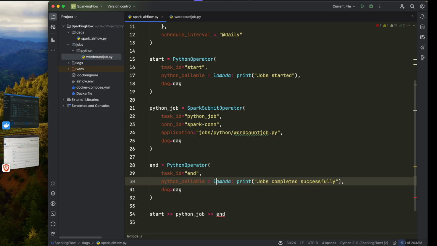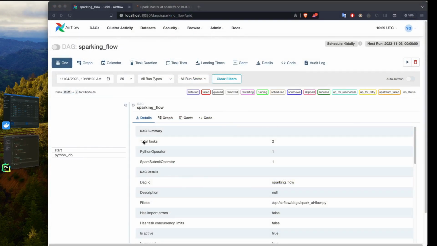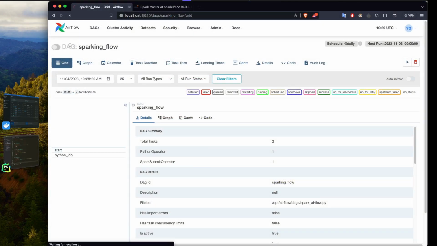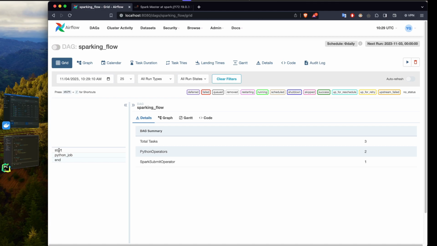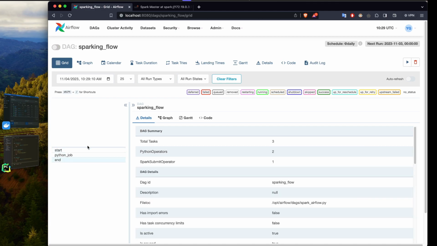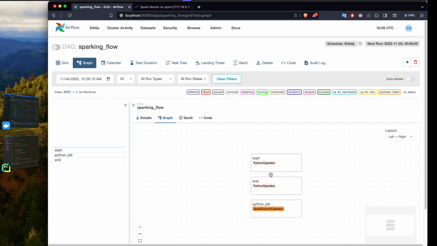Good. So right now I have my three instances, my three jobs and operators linked together. On the UI, if I do a refresh in here, you have the start, Python job, and end. And if you look at the graph, they are connected to each other.